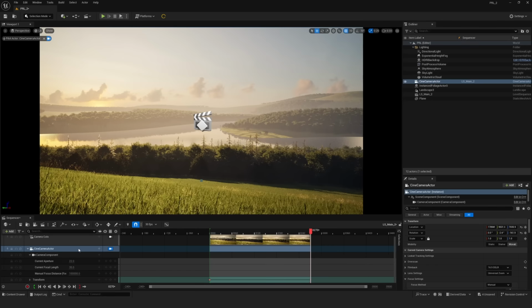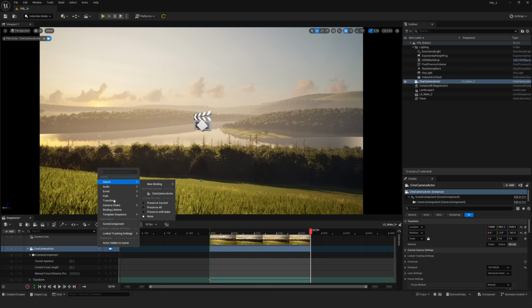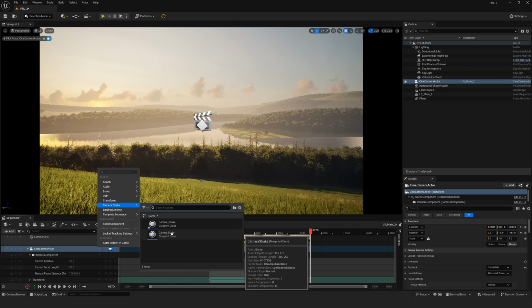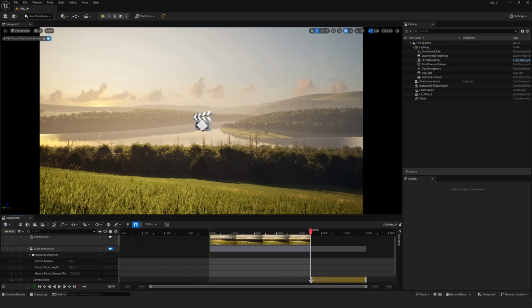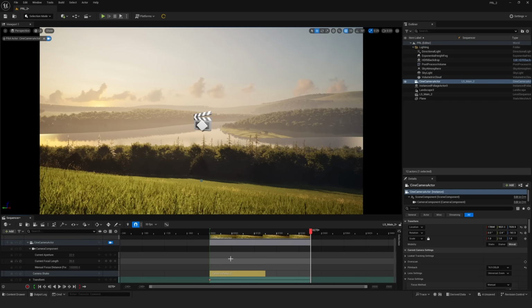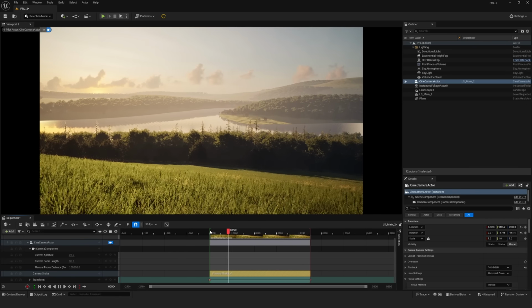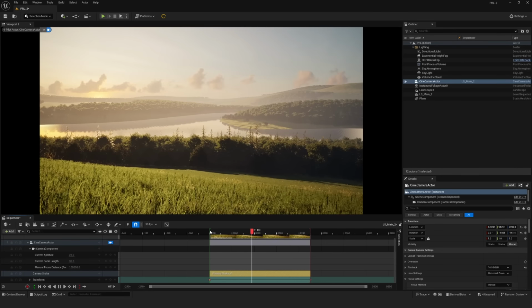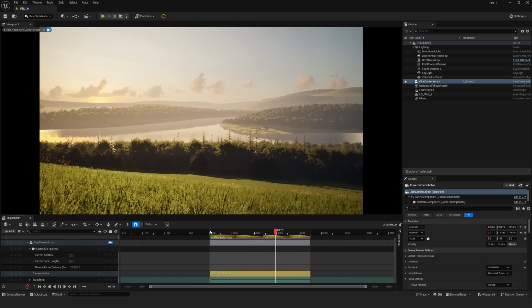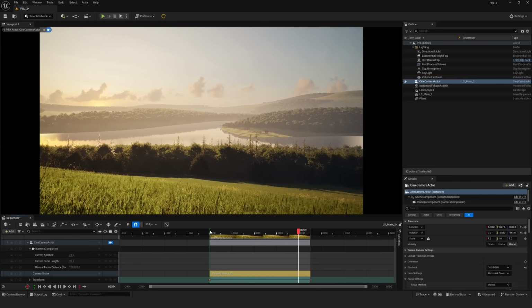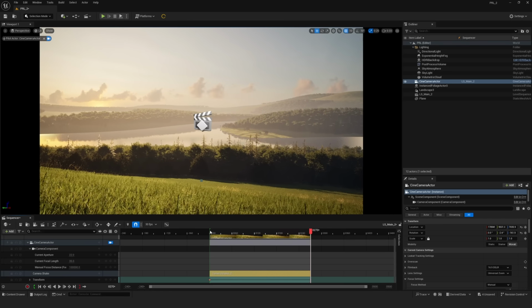So kind of closing that, to add the camera shake into your scene, you can go over to where it says Cine Camera Actor, go over to the plus sign, go over to Camera Shake, and then I'm going to click on my shake. It'll come in as this yellow bar right here, and then just adjust it for the full length of your scene. So now if I click play, it's slowly backing up and kind of nicely animating our scene.